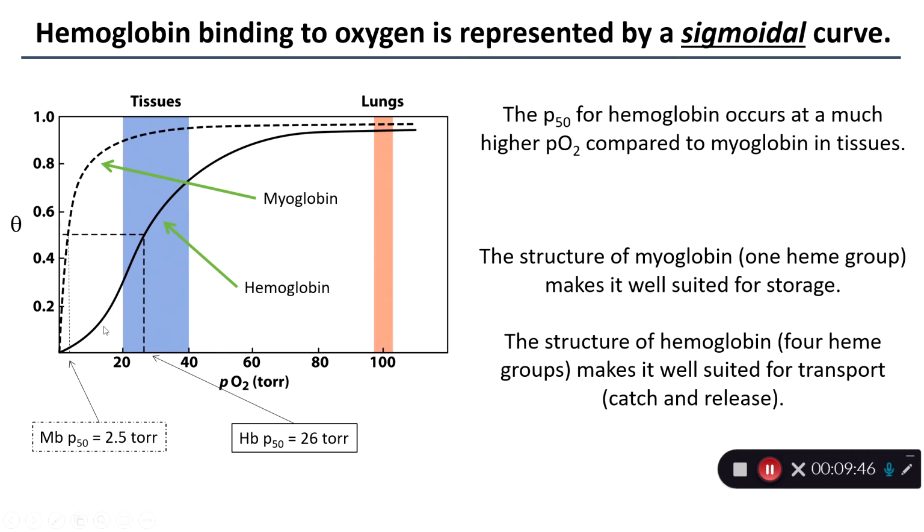And then after the first binding event occurs, that encourages oxygen to bind to the neighboring subunits at a faster rate. And so the slope of the line gets a little steeper up here where oxygen concentration is a little bit higher. That first oxygen is probably already bound, and it's making it easier for the second and third oxygens to bind. And then, of course, the fourth one will bind at the highest affinity. And so the slope of the line is flatter initially, and then becomes steeper, faster as oxygen concentration increases. That illustrates cooperative binding.